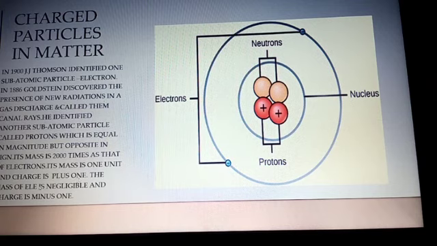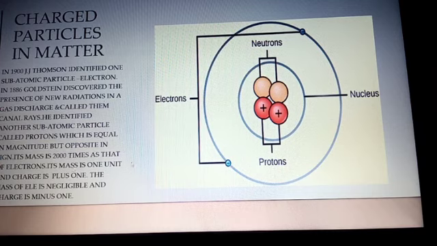Okay. The mass of electron is negligible as most of the mass of the atom is occupied by the protons. So the mass of electron is negligible and the charge is -1. So the electrons are negatively charged whose charge is -1 and their mass is negligible when compared to that of the protons. And the proton's mass is 2000 times more than that of electrons and its mass is 1 unit and charge is +1.